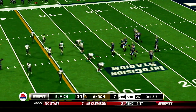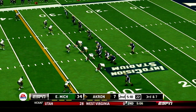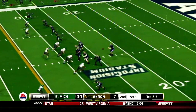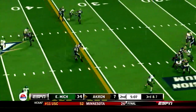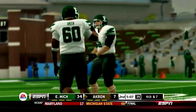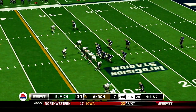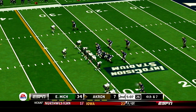Hey, defense, let's go. Pick it up, D. Five guys will be out in the pattern as they're in the shotgun. Quick strike, and he drops it. So that'll make it fourth down. The defense held their ground on that play. The quarterback just wasn't able to find any open receivers. Thomas is waiting for the snap.